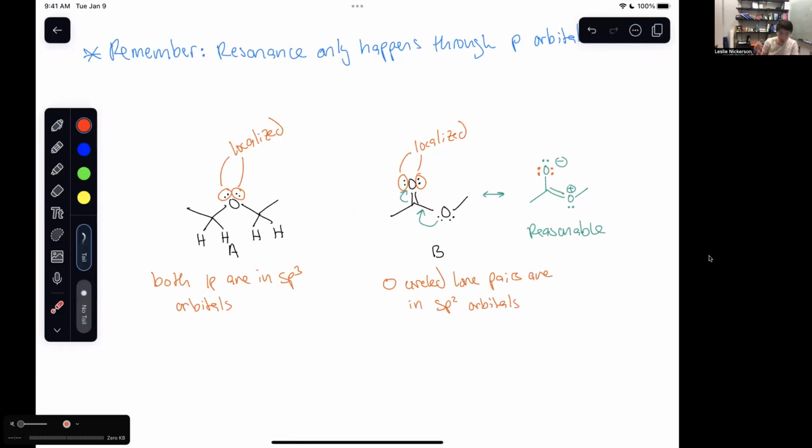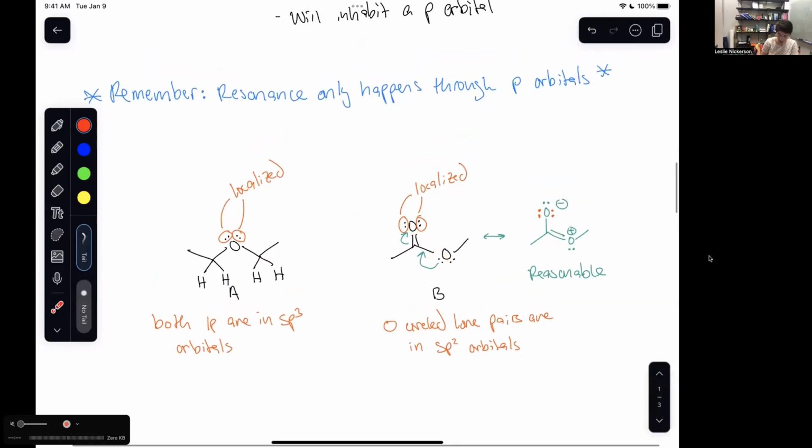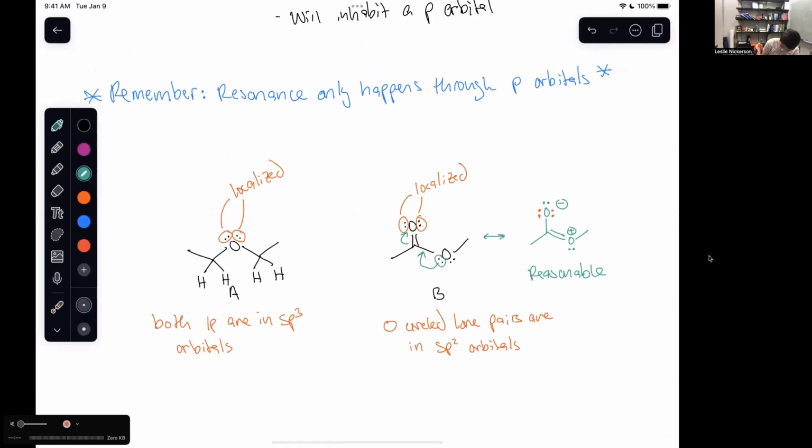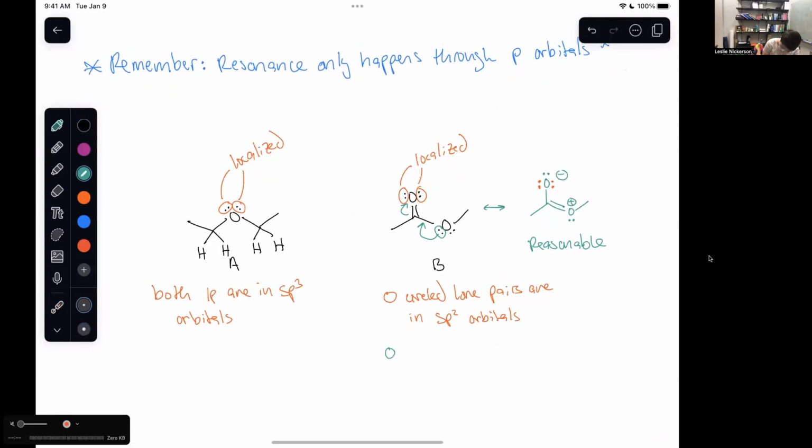So that means that if that's a reasonable resonance structure, then that lone pair is delocalized, which means that it has to be in a p orbital. Okay, because if we are participating in resonance, again, that means p orbitals all the way. So let's go ahead and we'll circle this one in a different color. So this one is in a p orbital because we are able to do a reasonable resonance structure with that lone pair.